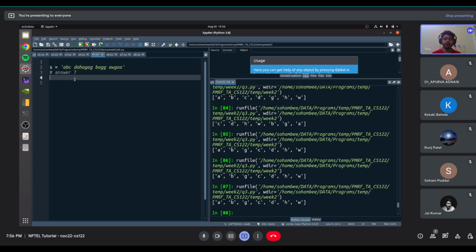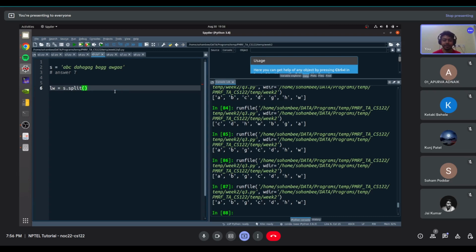Right. So how do we do it? So firstly, we have to break this string into the words, right? We have to break this string into a list of words, say ABC, then this, and then this. Okay. So how do we do that? We use the split command. So each string has a function called the split command, which can be used to basically split the string. That's what we use. So we can say list of words equals to s.split.